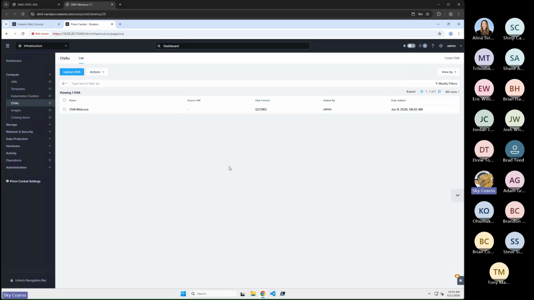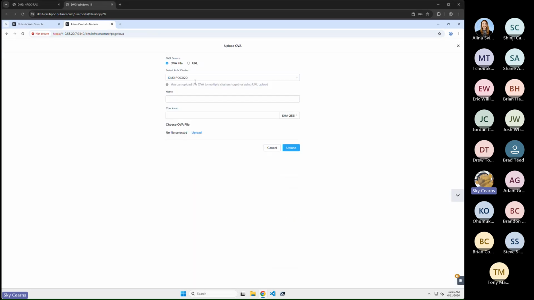Through Prism Element, they would make you extract the individual vDisks and then do a conversion to QCOW, and it was kind of clunky the way that it worked. Prism Central has native OVA uploads. So if you have a virtual appliance that's in an OVA format, you can just click the button now and say which cluster you want to target.